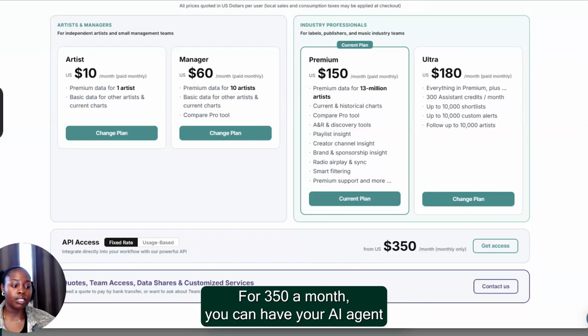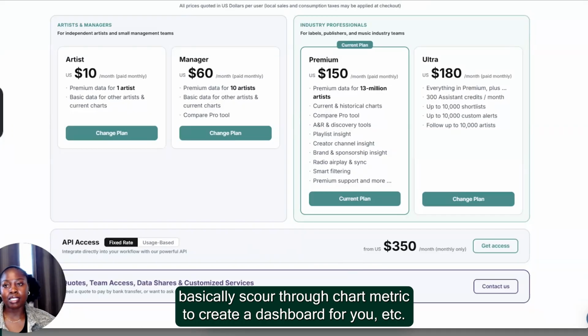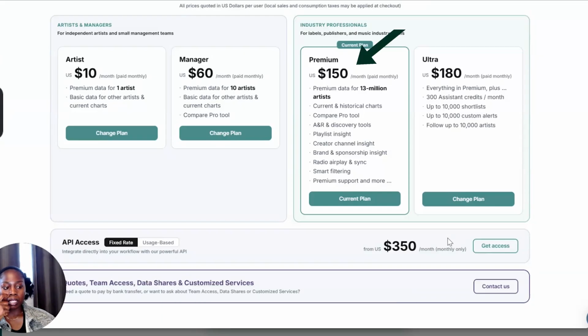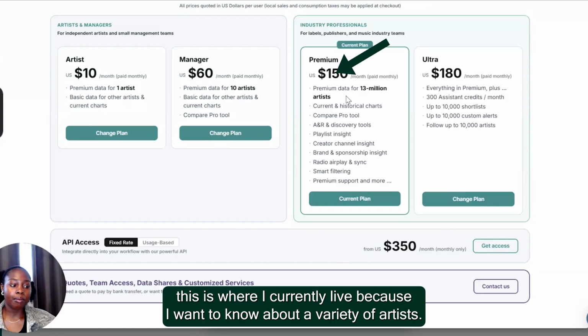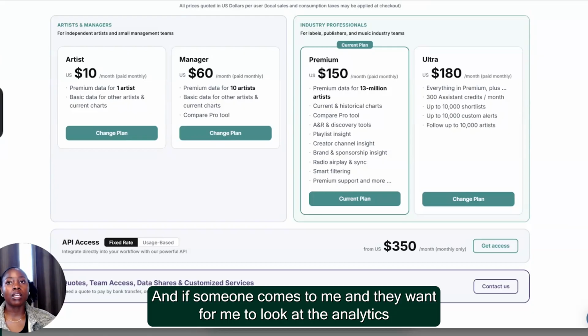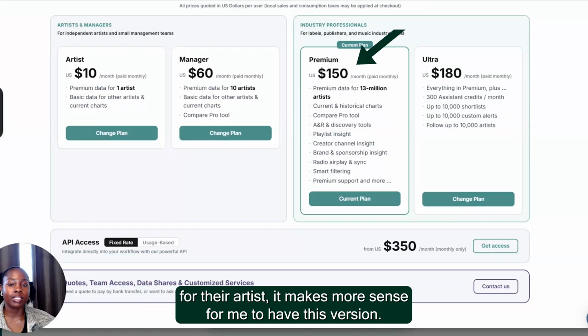For $350 a month, you can have your AI agent basically scour through Chartmetric to create a dashboard for you, etc. This is where I currently live because I want to know about a variety of artists. And if someone comes to me and they want me to look at the analytics for their artist, it makes more sense for me to have this version.